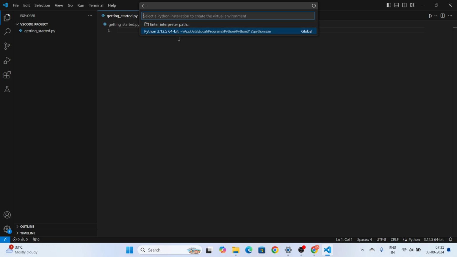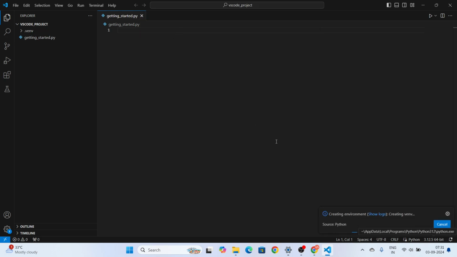So I'll click this. And for this interpreter path, we have to give the Python that we have installed, the same thing. This is the one that we have installed. You can click that, the global version one. This will create a virtual environment directory, and our Python interpreter will be changed over here. Okay, so let's wait for the creation of this environment, and now you can see that it says venv. So this is nothing but, when it says dot, you can look at this path. So the path is ./.venv.